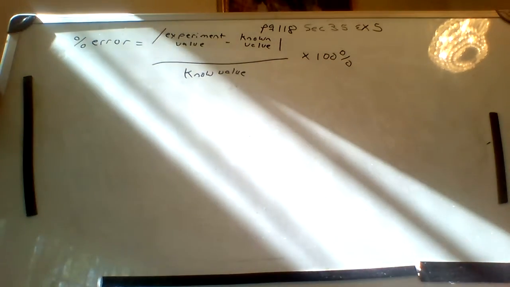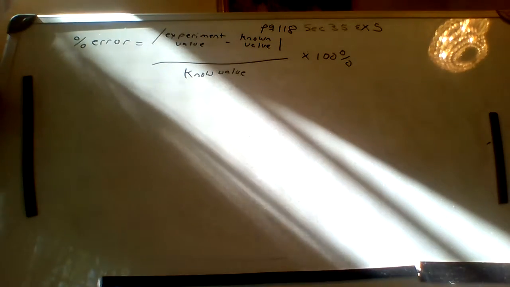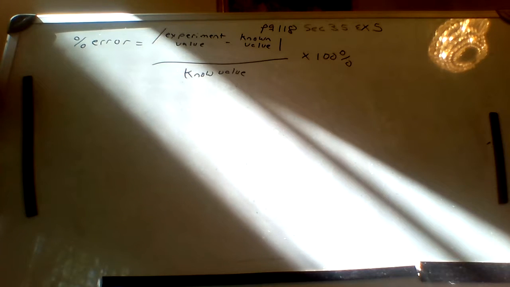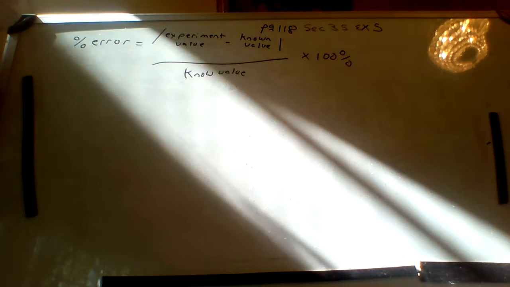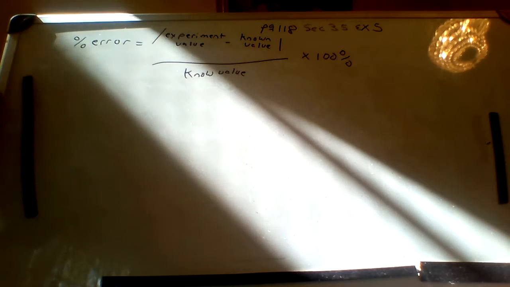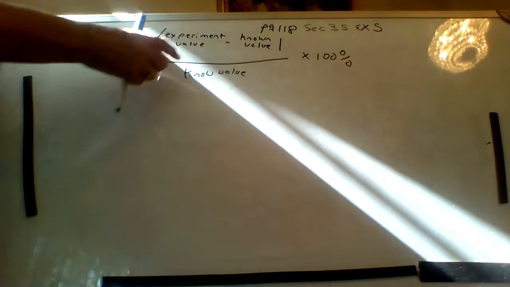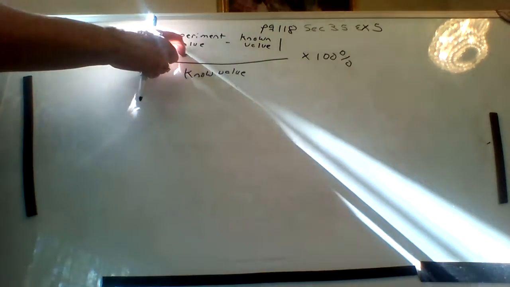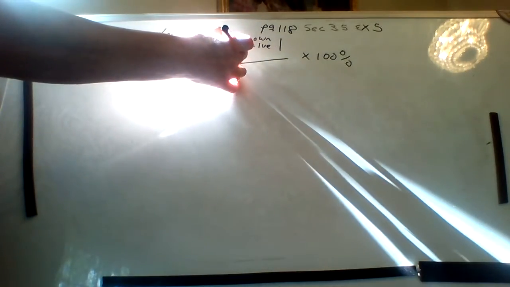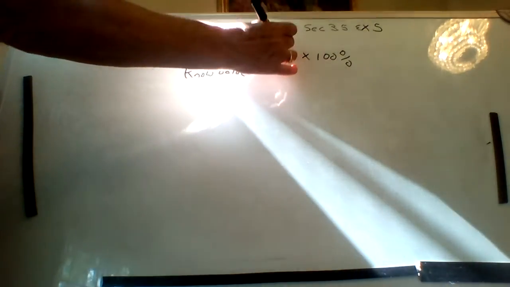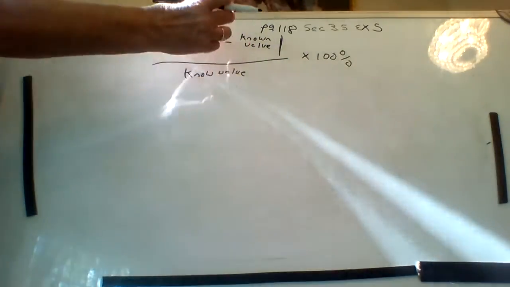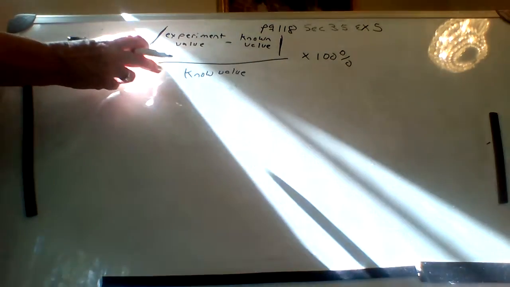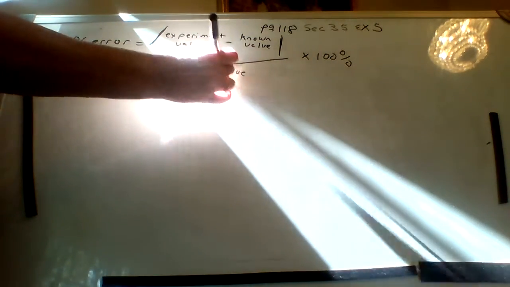If it's small, then your error in your experiment was very small. If it's large, then I suggest you do the experiment again, figure out what you did wrong. So you're going to use that percent change formula with the experiment error formula. By doing this, you're going to take the difference, because this is the change, the difference of the experiment value, in other words, what you got for the experiment, what they tell you it should be, and you're going to take the absolute value. That's what these little symbols mean, the absolute value. So this can end up being a negative number or a positive number, but when you take the absolute value, it turns positive, all over what the known value should be.